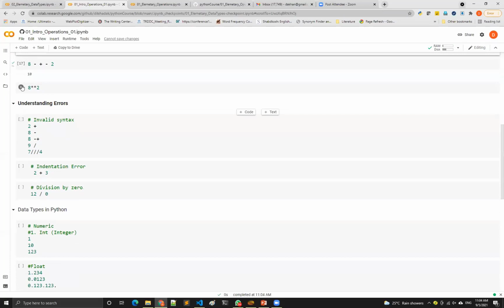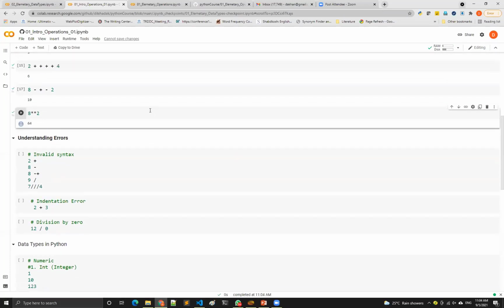So the last thing is basically power. In Python, if you want to do power, you have to put two stars. You would be aware that in Excel, for example, we use the cap function. So suppose you have 2 power 2, you will put cap. But in Python we do not put cap. And in other languages you will have functions like POW, the power function. But in Python, if you want to do power, you have to do two asterisks. One asterisk means multiply. If you have two asterisks, it means power.